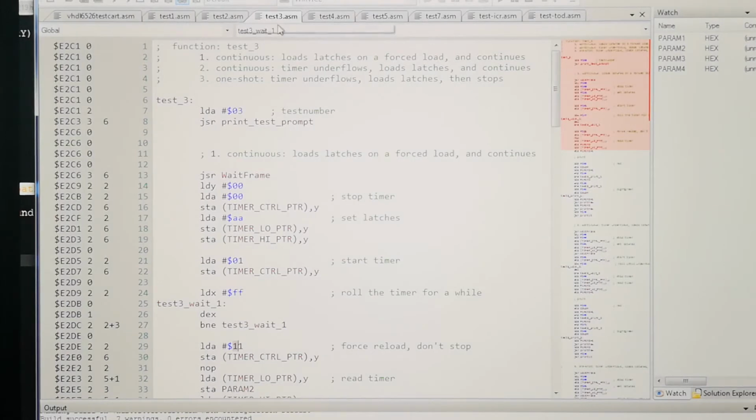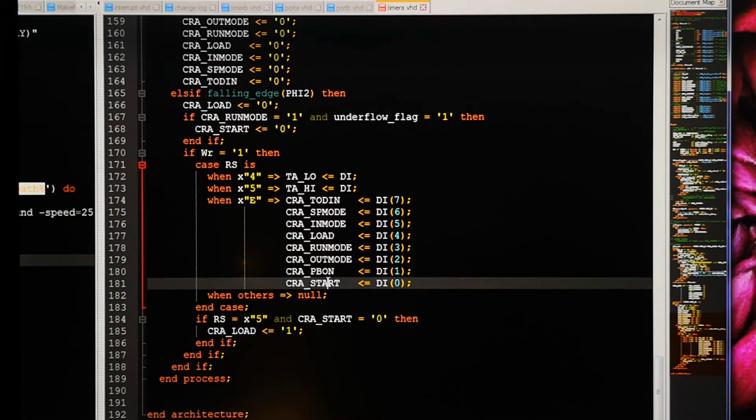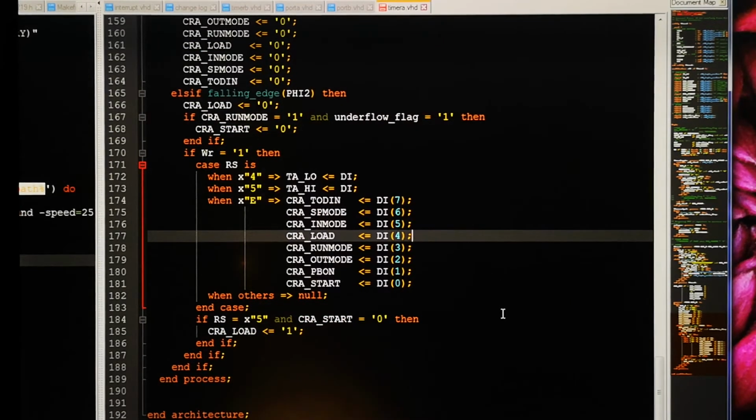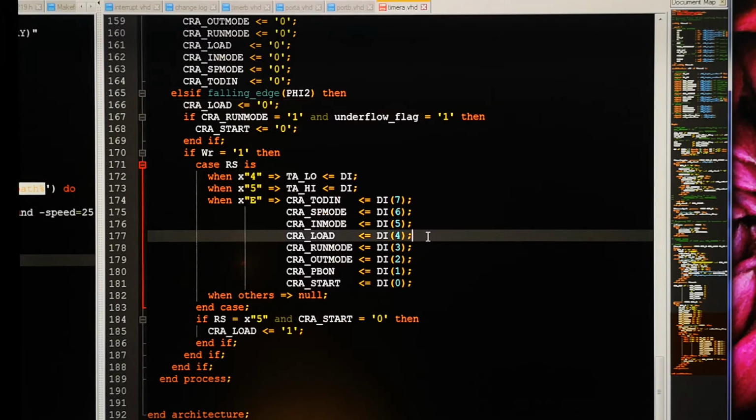Test 4. No, there's test 3, test 1. Okay, so we see here we have that one. So you write 1 into timer control, which is CRA in this case. And 1 will be start, and it will be load. So therefore load goes high, and then on the next falling edge of phi 2, it will go back to 0. So this is a signal that is only for one half cycle, or one cycle. Another problem maybe is because we're looking only at the falling edge. Maybe we should run the timer only at falling edges. I don't know really. We have to figure this out.